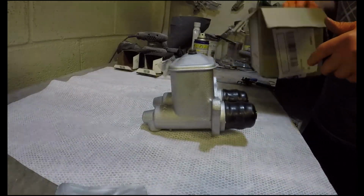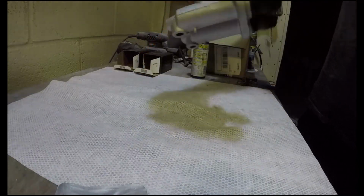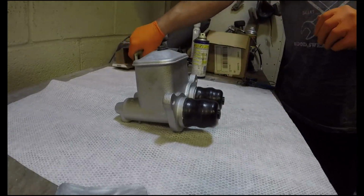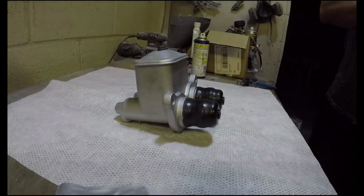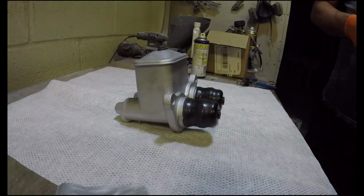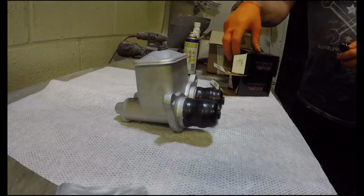Here we go. Job done, look at that. Sorted. Better than brand new. Fully rebuilt. Leak free. Sweet. Well happy with that. Now I've got to try and get the rods through that hole. A little bit of lube works wonders. That one for the album.